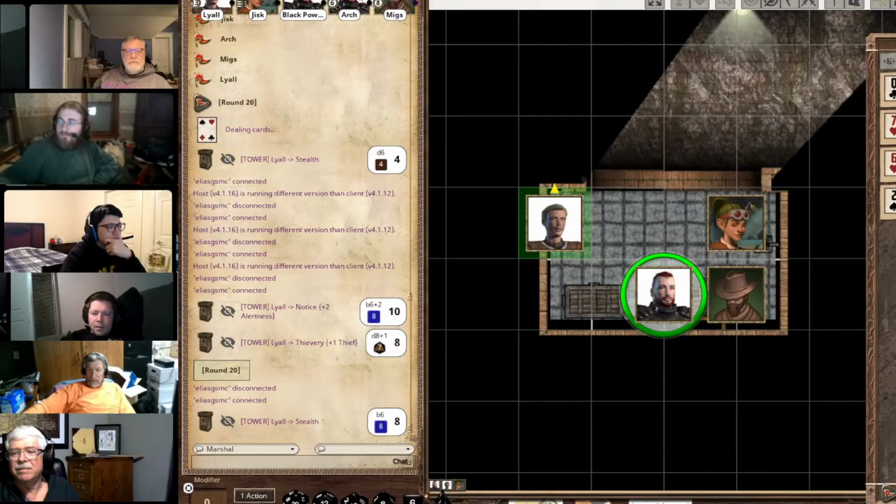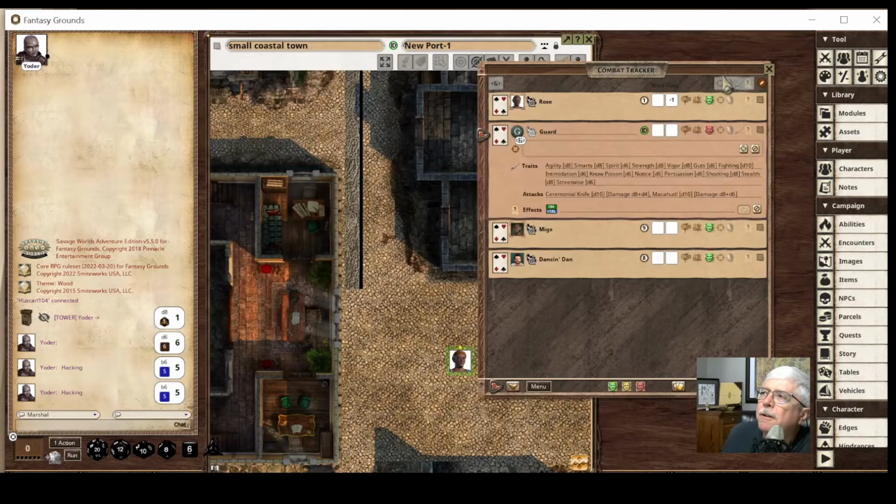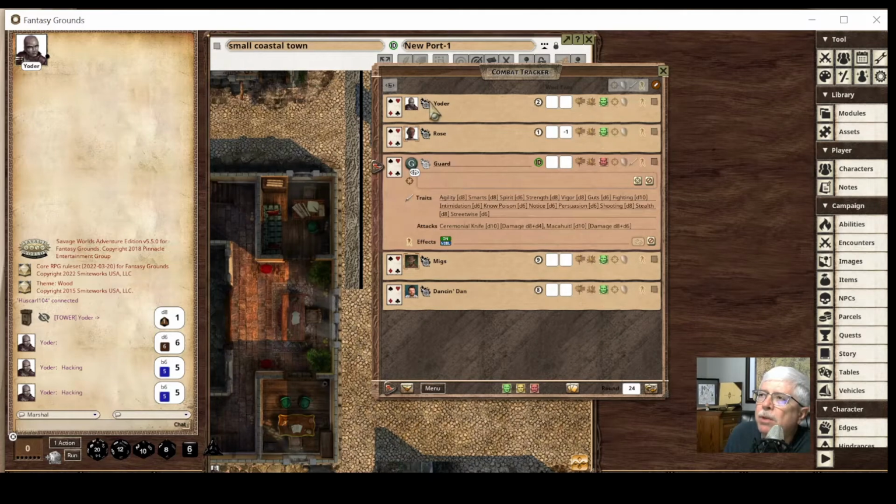So let's go through this real quick on putting somebody into the map. Now, I know we've covered this in the past, but we're going to cover it again because it's very important. A lot of people get mixed up on this. First of all, you got to bring up your combat tracker, the crossed swords. And you notice we don't have him here. There's two ways to do that. There's one way here where you just grab the character and pull him in. There you go. And that puts him in there.